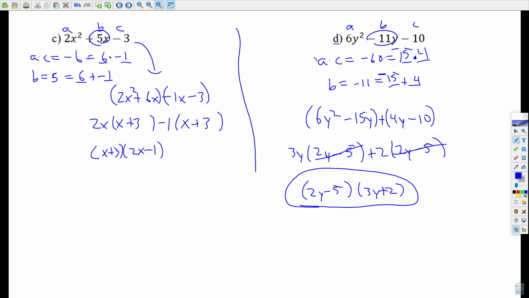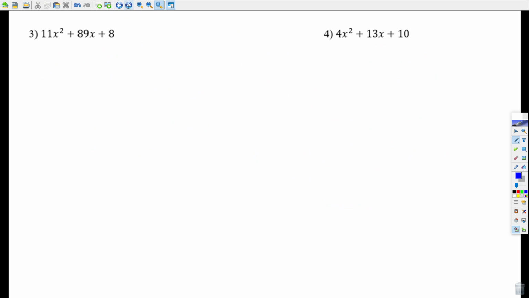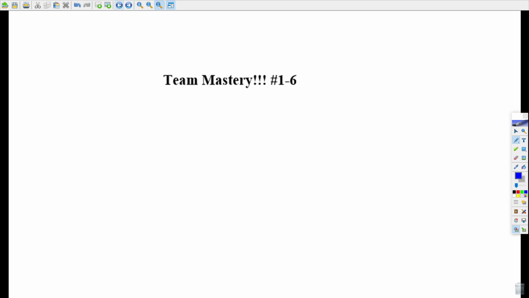So maybe the only hard part, I know it's a decent amount of work, but the hard part, again, is right here. You have to be able to figure out that combination. And if you need to write out the combinations like 6 and 10, 12 and 5, whatever you need to do to get that combination, practice doing it some more. This combines a lot of different things, right? GCF, grouping, shortcut method is the first one we learned when we did this. So it's a lot of things. So you have a lot of practice to do with it. Again, 6 problems for the huddle, and I think 6 problems for the mastery to finish it up. And that will be, I think, probably the last new type of factoring that we're going to do.